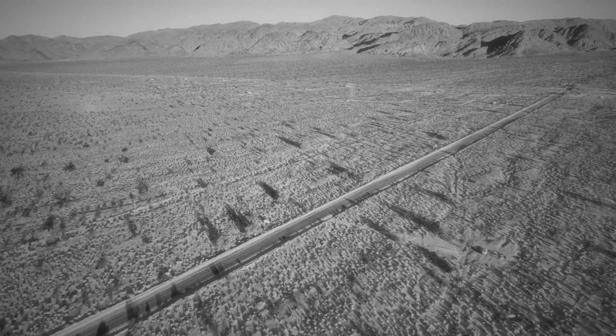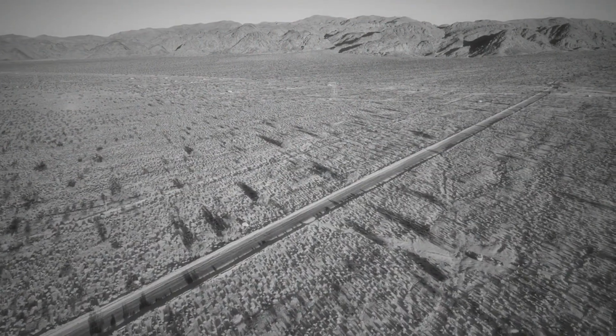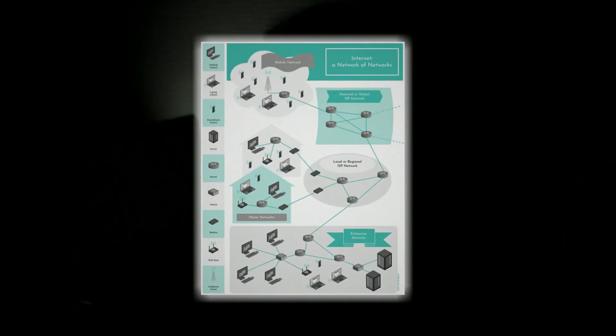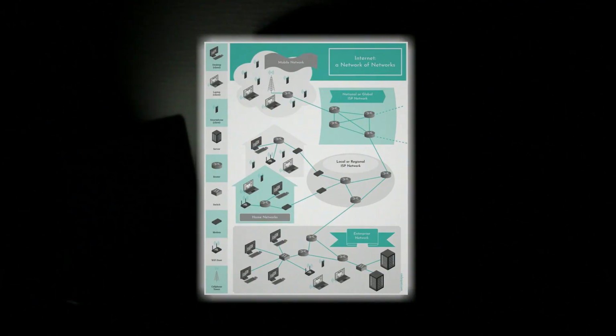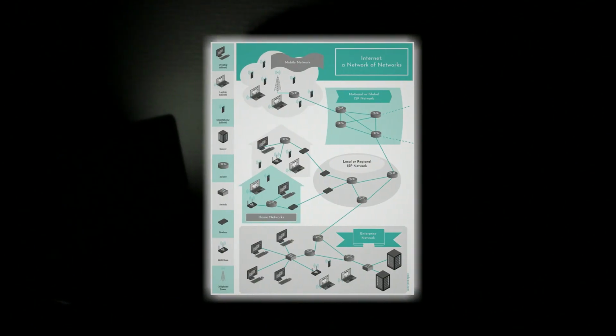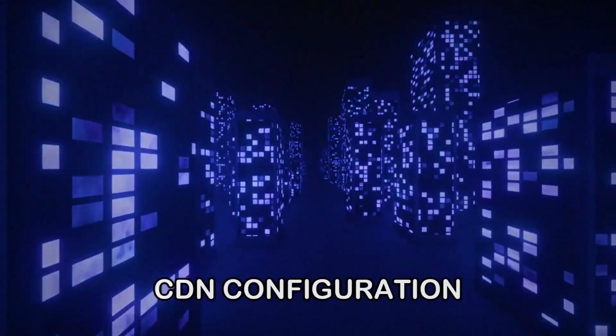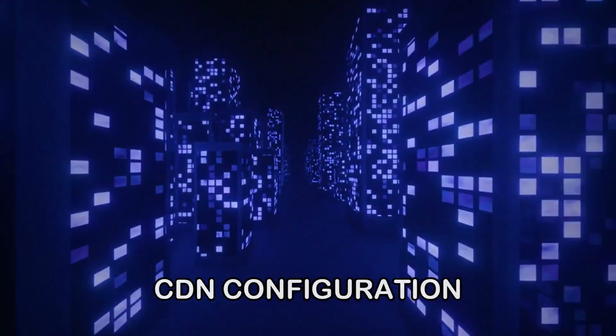So the response your browser receives might have originated from a server on the other side of the planet, or from a CDN node a few miles away, or from your own browser's local cache if you visited the same page recently. The path depends on the caching rules, the CDN configuration, and how recently someone nearby asked for the same thing.